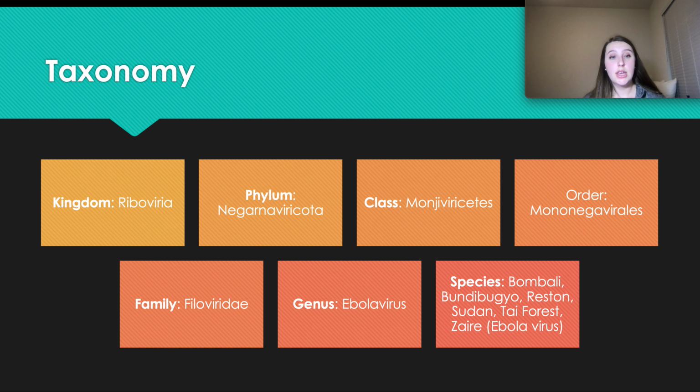The taxonomic information that is important to know is that Ebola virus is in the family of Filoviridae, with other members such as the Marburg virus and Quay virus, which both cause severe disease in humans and primates in the form of a viral hemorrhagic fever. It is in the genus of Ebola virus, and the various species of Ebola virus are the Bombali Ebola virus, the Bundibugyo Ebola virus, the Reston virus, which is not known to cause disease in humans and is only known to cause disease in primates and pigs, the Sudan virus, Ebola virus, the Thai forest Ebola virus, and the Zaire Ebola virus, which is the one most notable and is most commonly termed the Ebola virus.